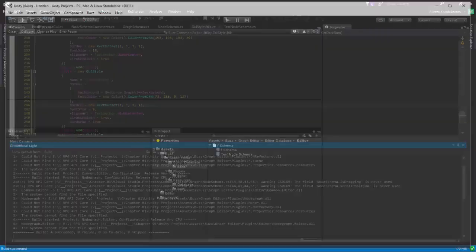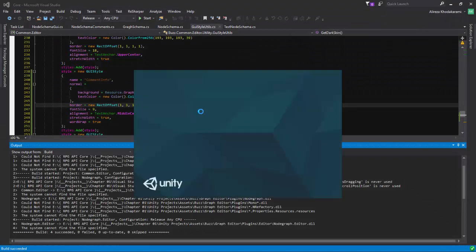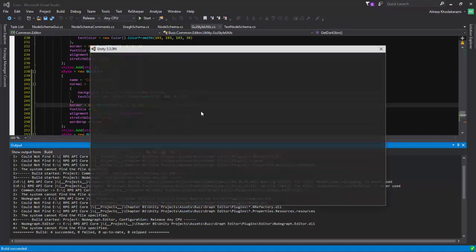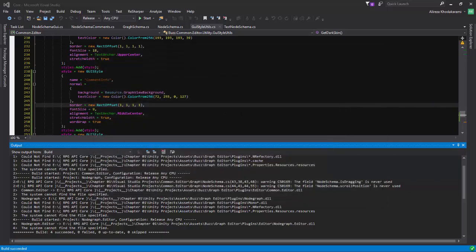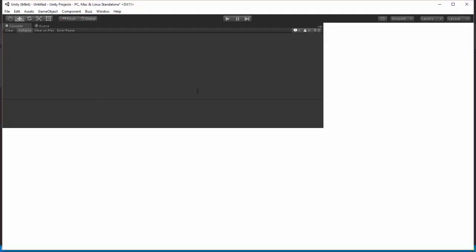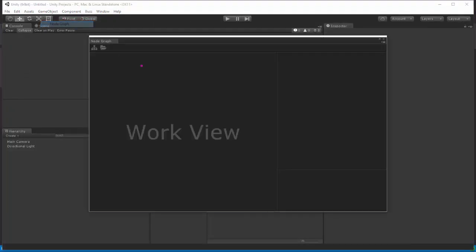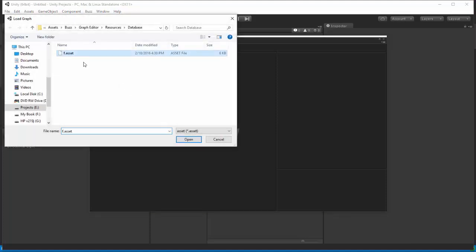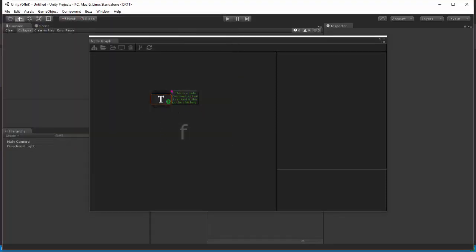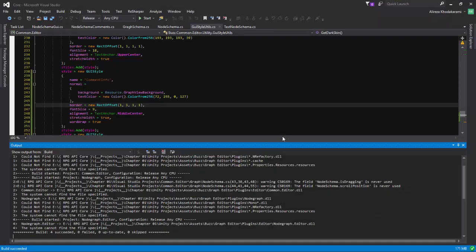So one of these days I may end up with a button somewhere to reload the styles, but meh. And it's much better now, okay? The size can be worked a bit. Yeah, it can be worked on a bit.